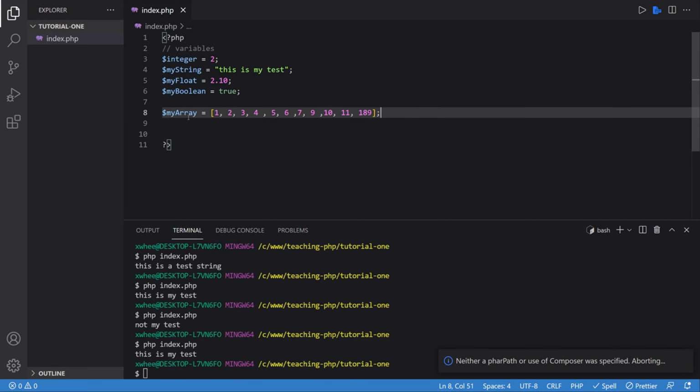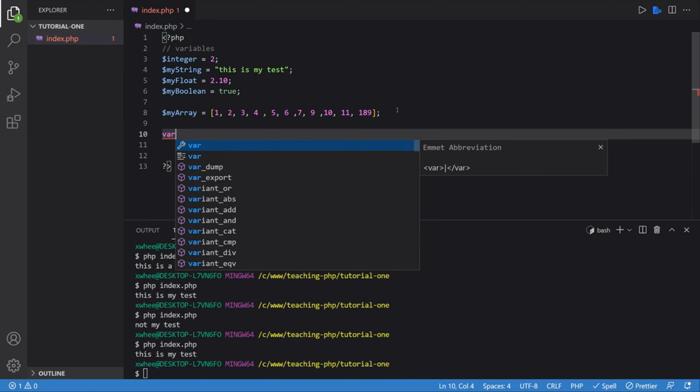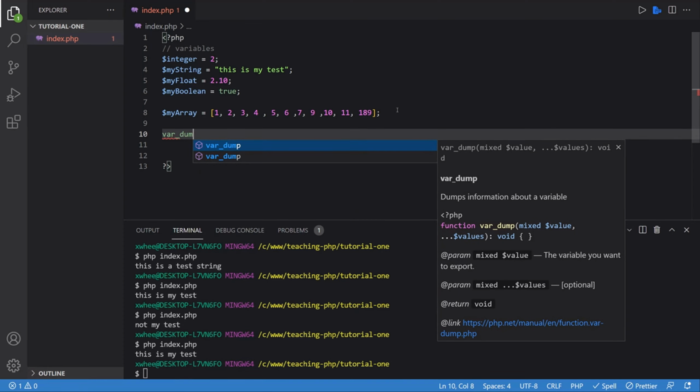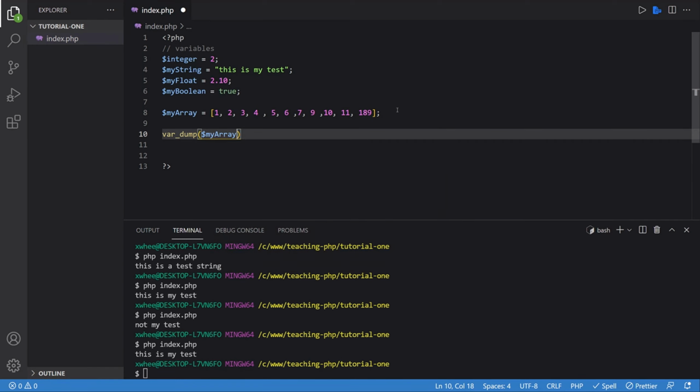And the cool thing is that this is now storing all of this. Now, you can't echo out an array and you can't echo out objects, which we'll get to at the end of this video, but instead of echoing those out when you want to see them, what you have to type is var underscore dump, and then inside of parentheses, you're going to put the array. So I'm going to say my array.